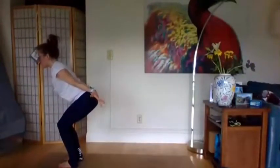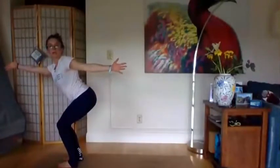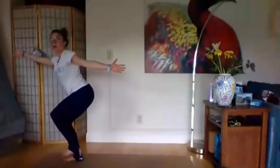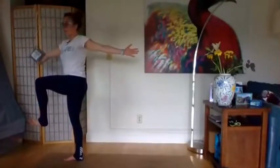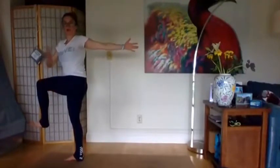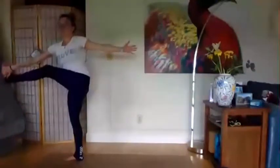We'll bring the right arm forward and the left arm back and begin to look over the left shoulder. From here, weight in the right foot, lift the left foot, push all the way up. You're still in a twist. Now it's a one-legged mountain. Two choices. Choice number one, right hand outside of left thigh, leverage that twist more. Choice two, right hand outside of left pinky edge of the foot, maybe straightening the leg.